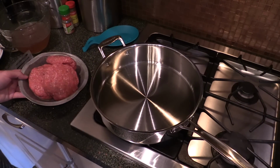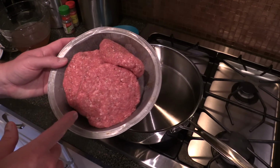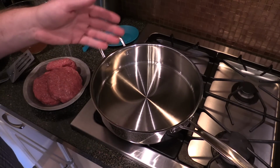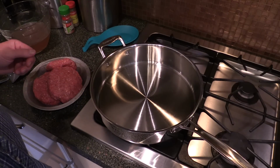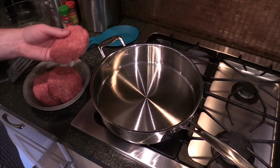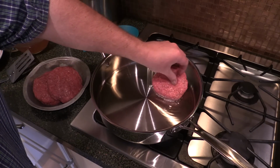All right, we're fixing to throw these burgers in. I made 3 patties out of all that hamburger meat. Got a couple larger ones and got a smaller one here. Karen likes a little bit smaller. I got half a cup of regular canola oil in here, and it's shimmering, and I can start to smell it a little bit, so it is ready. Just gonna put our patties in here.